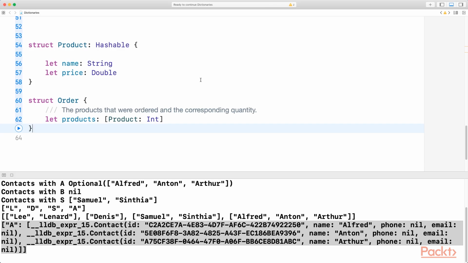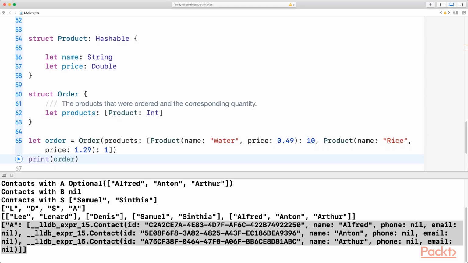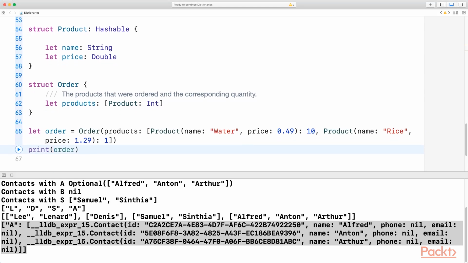And then we have a struct order that has a products dictionary. For every product as key, we store an integer that represents the amount or the quantity of the product that was ordered. Now let me copy over an example of an order.